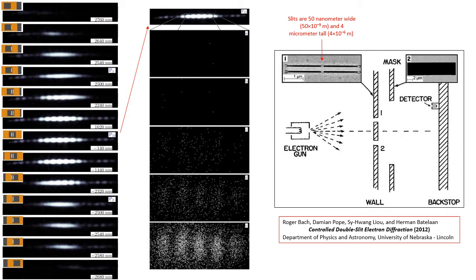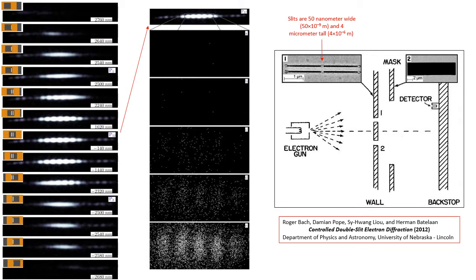I think these things last like 20 minutes or so, and they take a picture from time to time, and that's what you see in the middle there. You see that buildup of a pattern when only like 10 or 100 electrons are fired, and then 200 and 500 and 2000 at the bottom there, and you see these patterns emerging. So that should be clear.